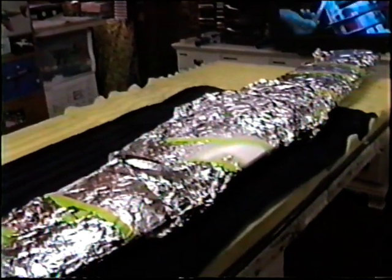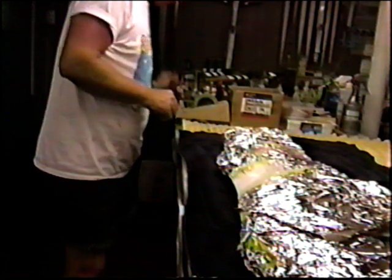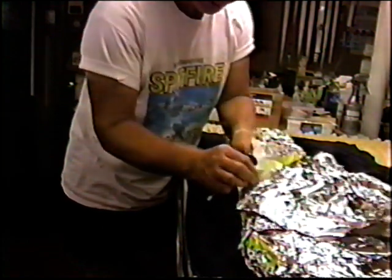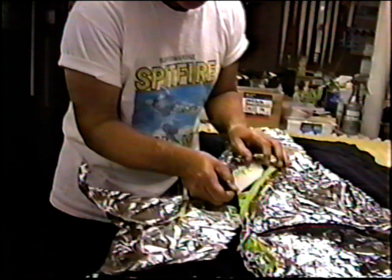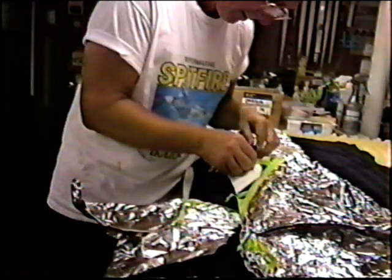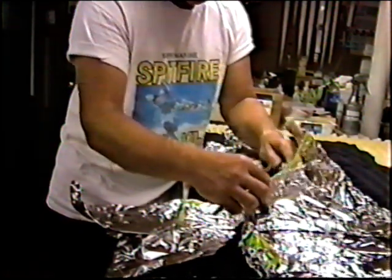So the first thing is to get all the foil off that's not going to be used. Now this has been a little bit of a touch and go thing, because the humidity has been unbelievable. With this kind of humidity, I've been having to paint inside the house, which isn't good. I can only do this at certain hours, and then air the house all out before Karen gets home, or else she kills me. She comes in and says, "Oh, you're painting in the house again?" Sorry. Anyway, I have two little stripes here to paint, and I'm hoping I can either airbrush them or paint them by hand.